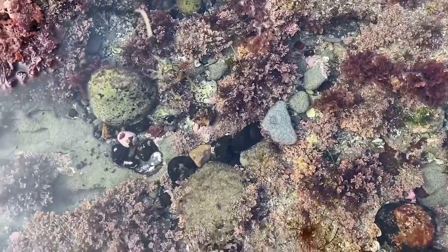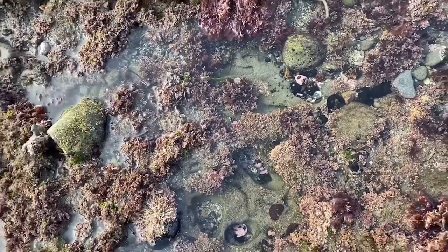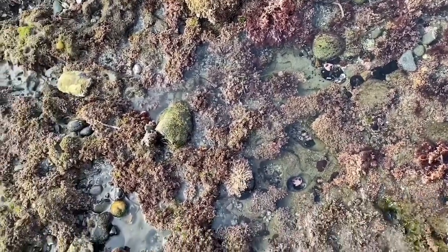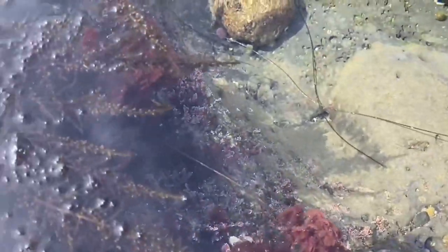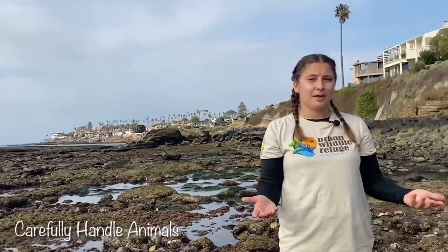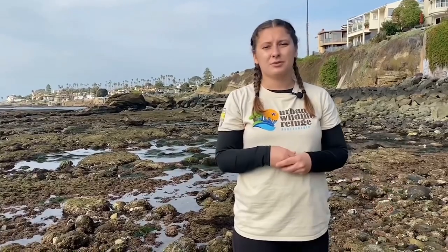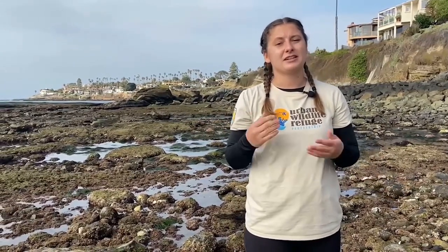Building off of this is tip number four: respect wildlife. Whenever you see any animals in the water, on the rocks, or running around on the shoreline, make sure that you are being respectful of them. All of these animals are living and breathing creatures, and we want to treat them with care and respect — this is after all their home. Some animals in a tide pool are okay to handle and you can pick certain animals up, but pay attention to what you're trying to pick up. Not everything is handleable or can be out of the water. Many tide pool animals are designed to withstand high periods of desiccation — those periods of no water — but that doesn't mean that if you pick something up it's ready to handle that. So be careful and pay attention to the type of animal you're looking at.